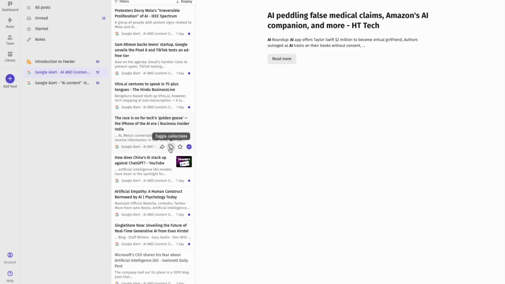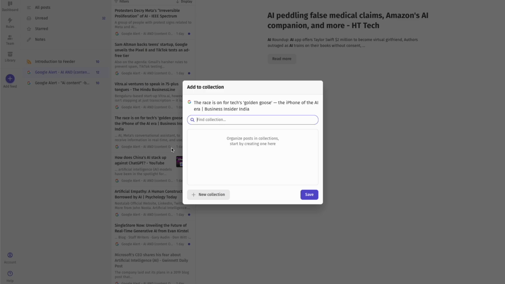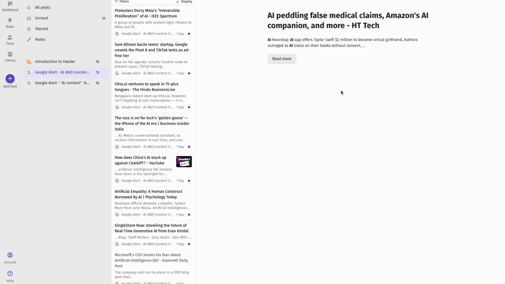I can star it. I can come back to it, or I can add to a collection, and all that good stuff. So collections will come up here, and I can read it at a later stage, or I can put that in a collection saying use it in a blog post or use it for social media content, etc. So the useful content is being curated like that. That's another way to do it.